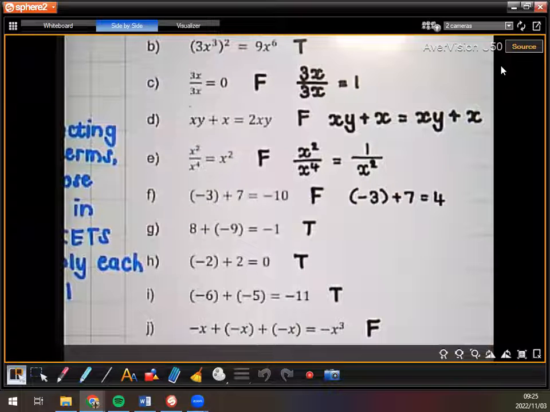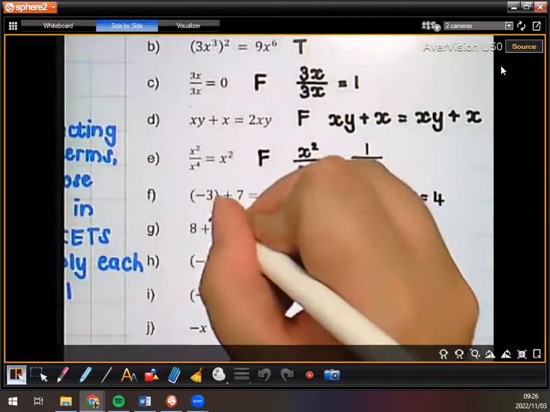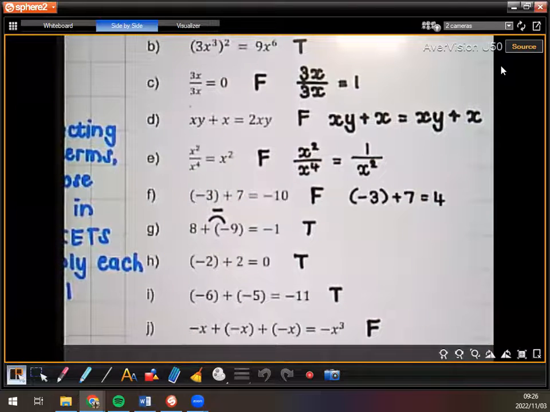All right, guys, we agree that G is actually correct. If you have 8, I mean, what's a plus and a minus? What happens there? What's the positive times the negative? Negative, right? So this is actually a minus. So now you have positive 8, and now you subtract 9. So we're going to negative 1, hey? 8 minus 8 is going to get you to 0, but then you must minus another 1. So you're at negative 1. Okay, so that one was true.